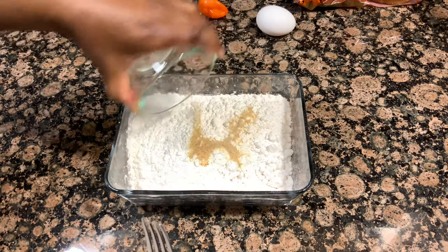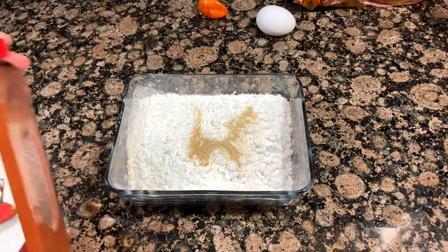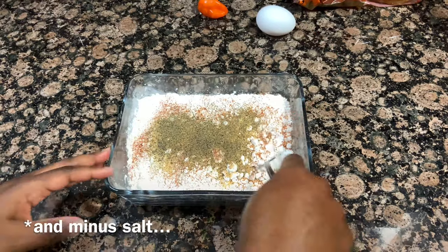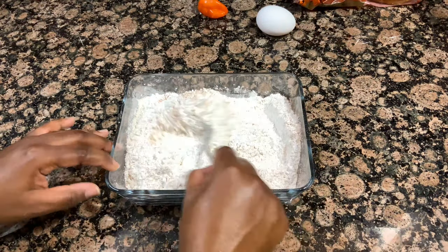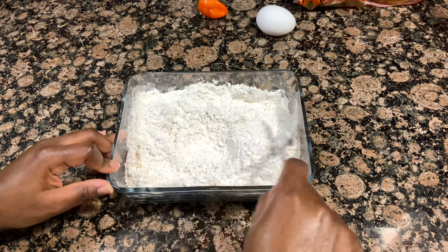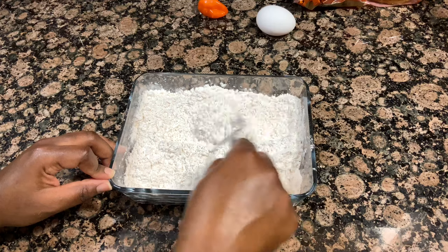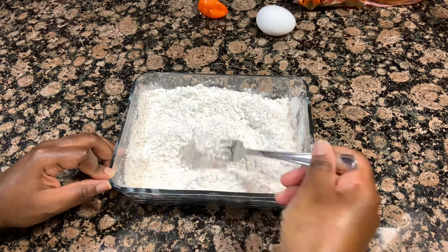For my flour, I'm going in with the rest of that seasoning blend from my bowl, plus cayenne pepper, all the other seasonings I used on the chicken, and celery salt. This is actually a mixture of all-purpose flour and cornstarch — two parts flour, one part cornstarch. I'm giving this a good whisk to make sure everything is well combined, and then we'll set this aside while I show you how I make my hot honey.